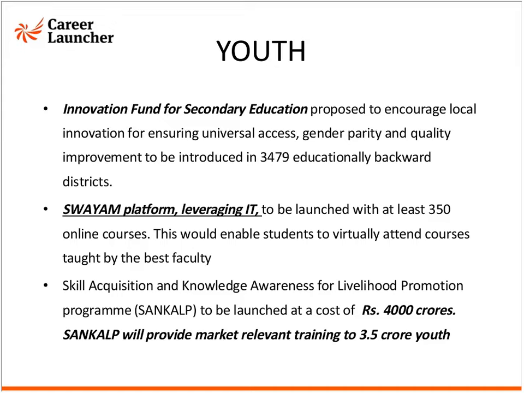You will give money to these places, which are educationally backward districts of India, and the figure is around 3,479 educationally backward districts of India. Why are you going to set up an innovation fund? Because you want these districts to do some kind of innovation and have a self-learning platform for themselves, on which you are willing to spend money. So you're going to set up an innovation fund for secondary education.